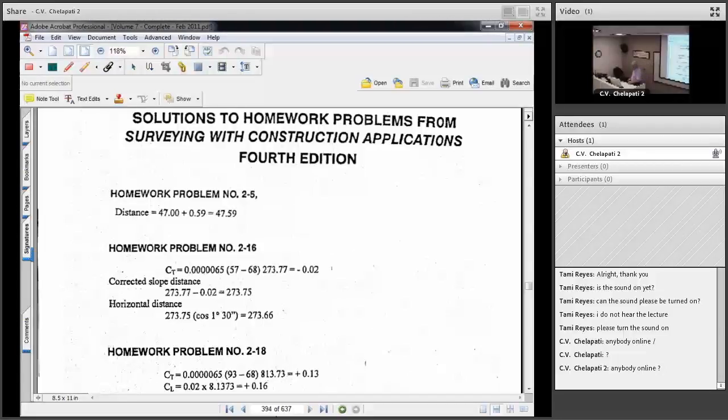Okay, so real simple. All you have to do is add the 2 together. That's it. Have one reading on one end, one reading on the other. You add the 2 together and it's done, just as we say here. So the head guy had 47 feet, the rear guy had 5,900, so we add the 2 together.